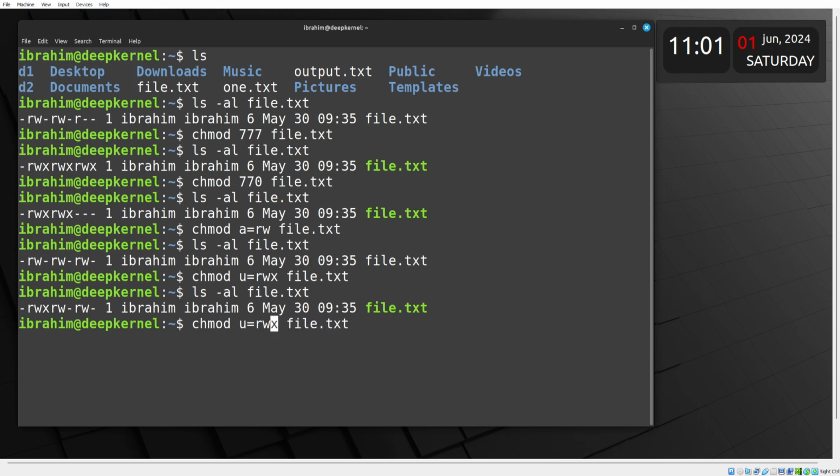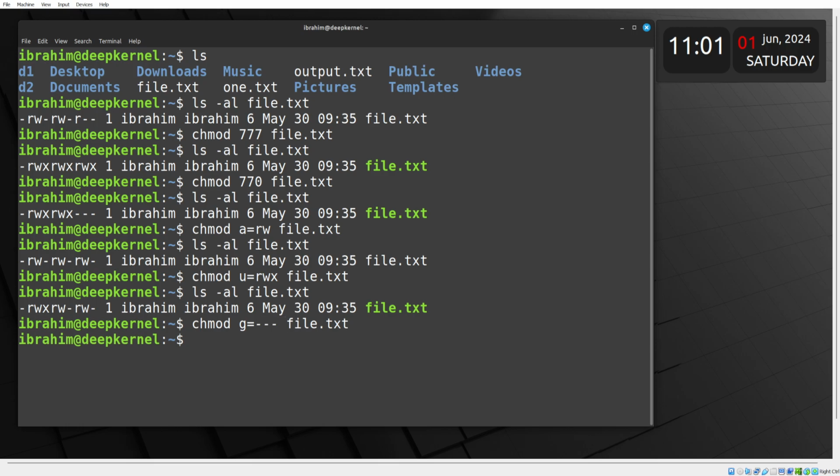Similarly, if you want to change for group, say I do not want group members to be allowed. So what I will do, instead of read, write, execute, I will place dash dash dash.